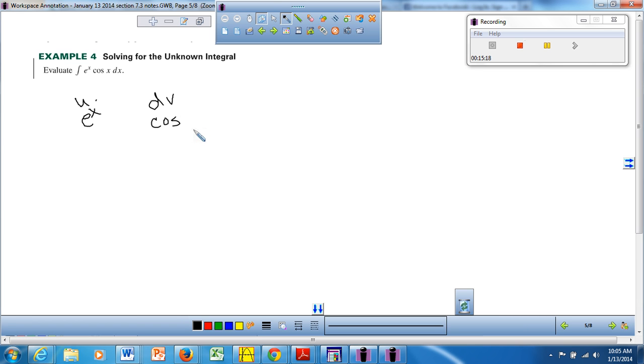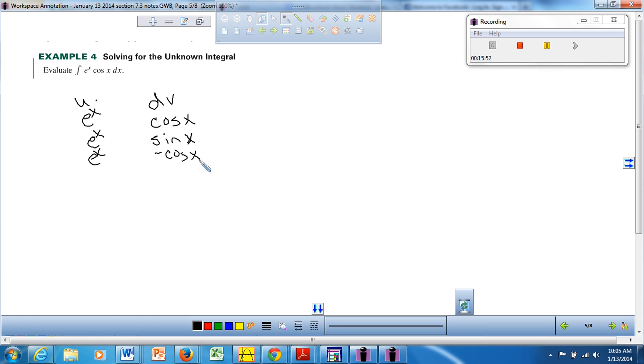Okay, what is my next derivative? Our favorite, e to the x. What is our antiderivative? Sine x. So if I were to draw my horizontal arrow here, would I get a repeat of the original? Nope, not yet. So let's do the next one. Next derivative is e to the x again. Antiderivative? Negative cosine x. Without worrying about the sign, how's this row look? I'd have it, right? The sign doesn't matter. I would have a repeat of my integral, the integral of e to the x cosine x.